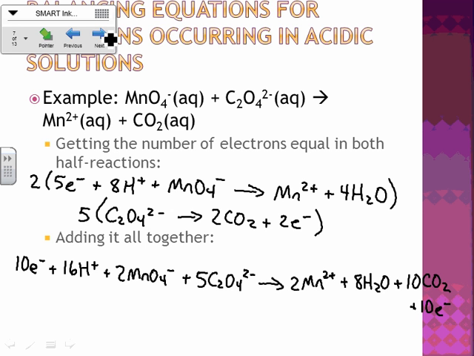Okay? And now we can cancel out anything that's on both sides of this equation. The only thing is the electrons, right? So in a finished, balanced redox equation, you're never going to see the number of electrons because they should always cancel out. The number of electrons on the left side should equal the number of electrons on the right side. So just cross that out. Cross that out. And there is our balanced chemical equation. No problem, right? But it would be very hard to balance that without using that process. So you kind of have to use that process in order to be able to do this well.